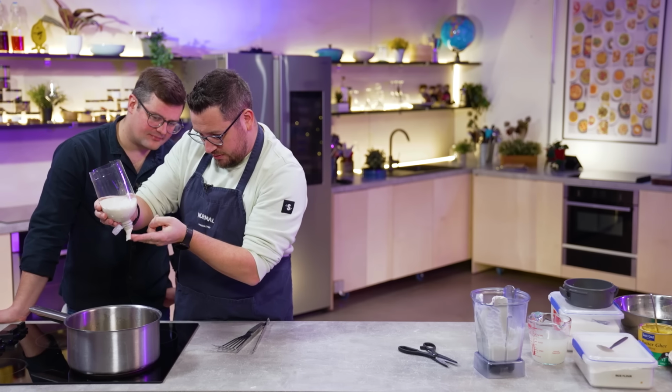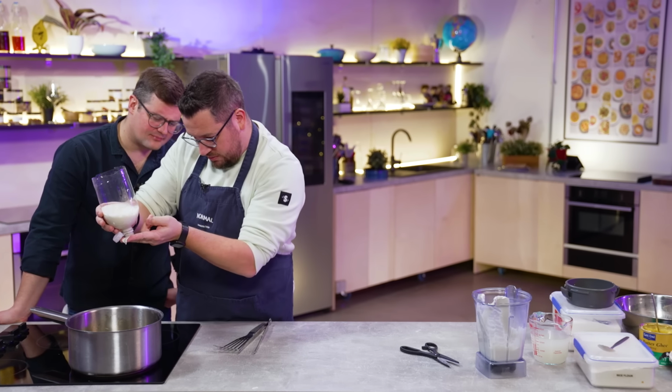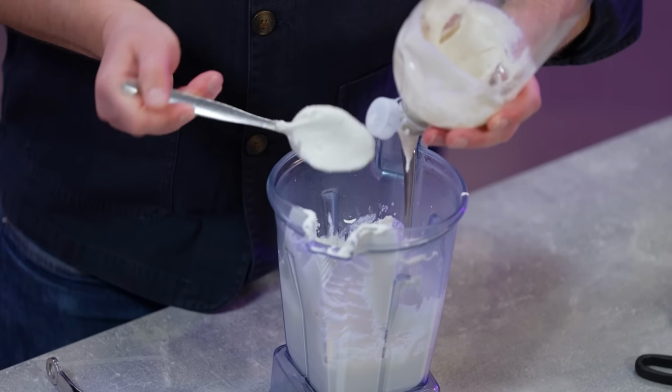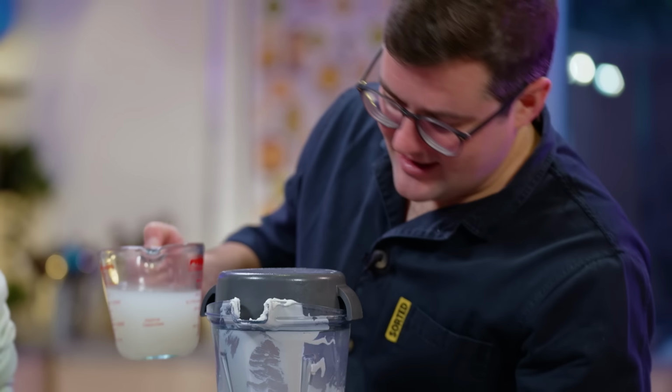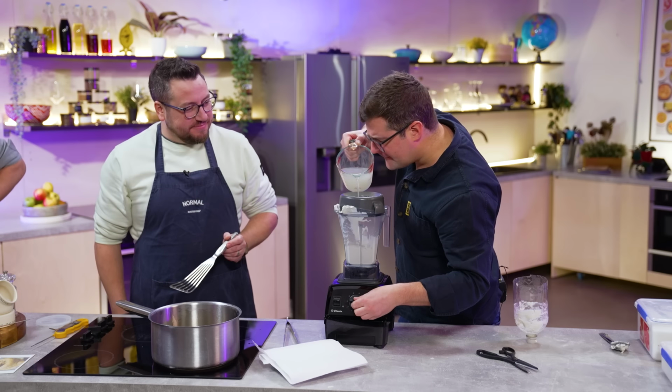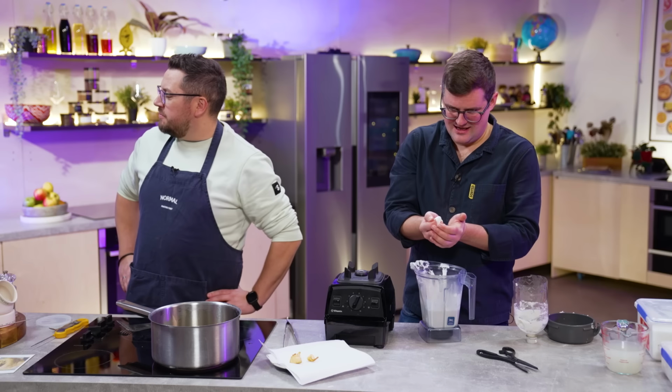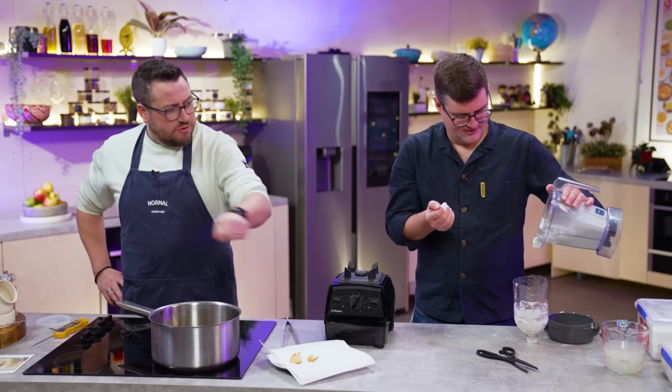Oh, so it might be a bit thick, but try. Hold it there. On to the next one. It's quite thick. Yeah, it needs to be a bit looser than that. Right, let's try again, a little bit more liquid. Better. Yes, well done. Basically, you just need it to be able to pour consistently. I think you could do it out of the jug almost.